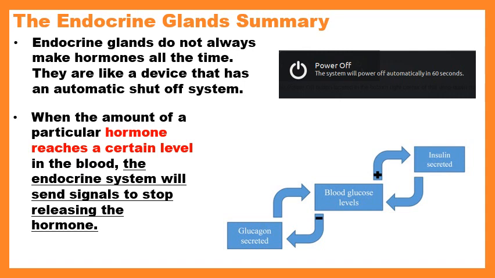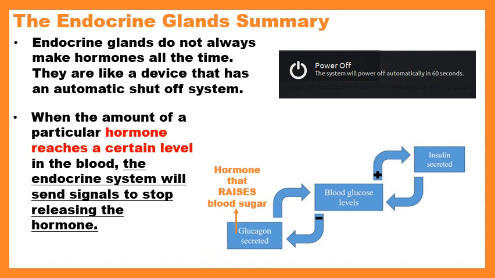So we're going to talk about blood glucose level. So remember that glucose is a type of small sugar. Another way of saying blood glucose level, I could say blood sugar level. And if you know anyone with diabetes, you know that it's really important for them to monitor their blood sugar levels. Okay, so I want my blood glucose levels to be pretty balanced.